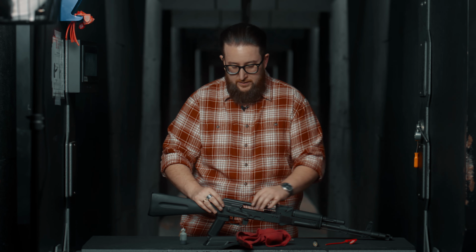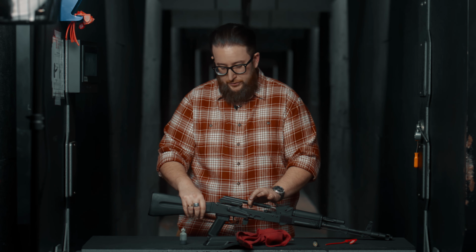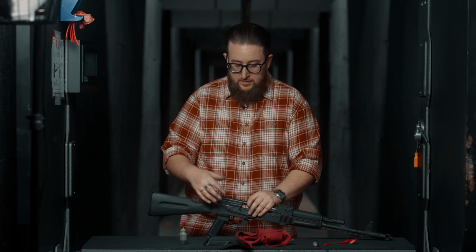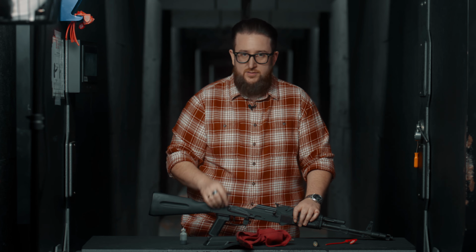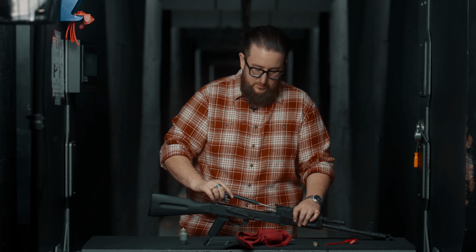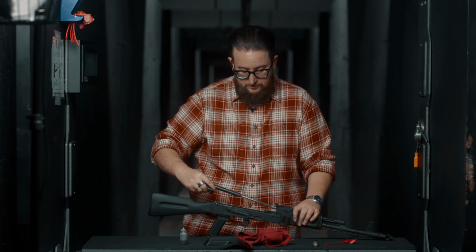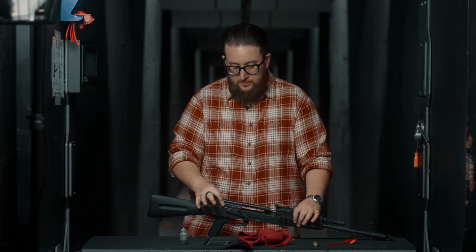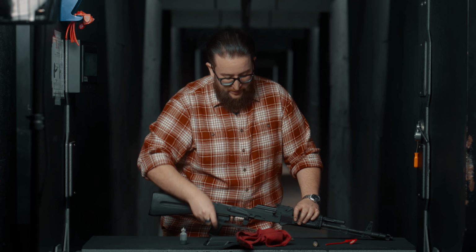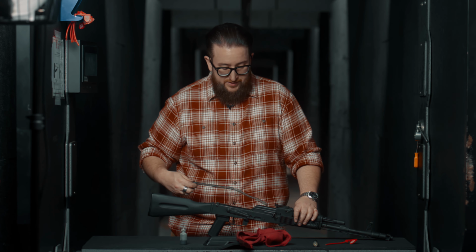I'll do that again. Go ahead and get it lined up with the grooves inside the receiver rails. Press down to overcome the hammer spring. Once it's fully pressed down, it will slide right forward. One more time. Drop it right into the grooves of the receiver. Press down and forward. From here, we're going to reinstall your recoil spring assembly.